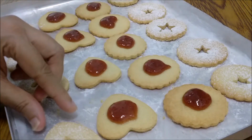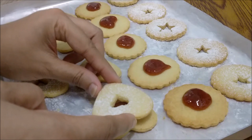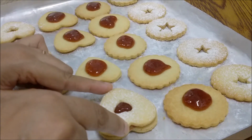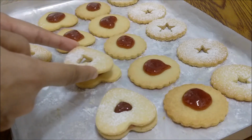Now here comes the best part. Just lift the top and place it on the bottom part of the cookie. Press it down so that the jam oozes out a bit through the cut on top.